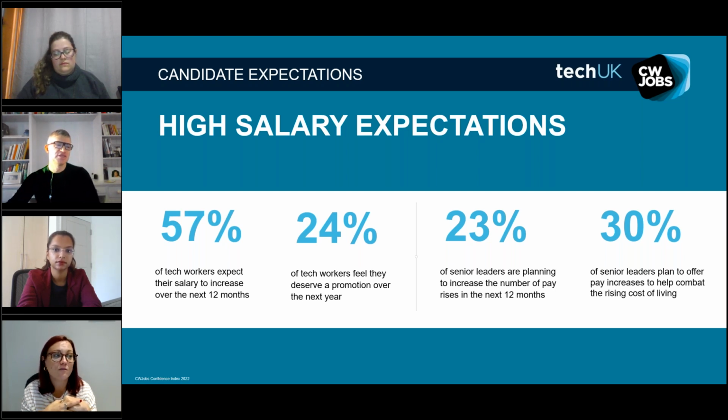But I am seeing a lot of big companies with hiring freezes at the moment, which I was surprised at. With codebar, we speak to a lot of companies, particularly who are training junior developers. Our goal is to get them into tech. And actually, when I've been having those conversations with these bigger companies, they're on a hiring freeze across all of their tech departments. So they're even worried at the moment. They're like, well, we need to keep the talent that we've got and just keep ourselves going, rather than adding more risk to themselves by hiring more people. Entirely understandable, I suppose, given the uncertainty that we're looking at.